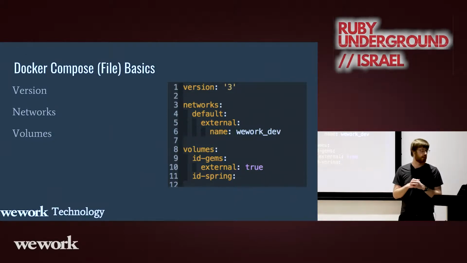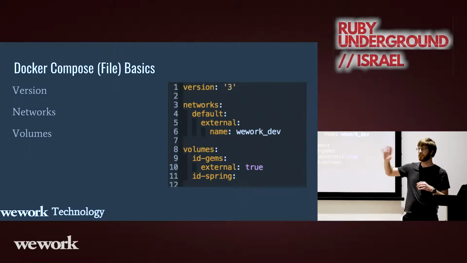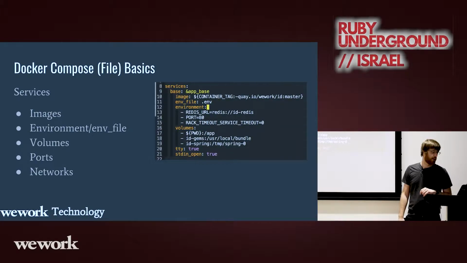The other fun thing is volumes. I can declare volumes that are either local to my app, external to my app. They persist. And so for some of the tricks of getting Ruby running on a local environment, I actually persist my gems. And this allows me to basically get some of the same advantages that we get on our host machine of sharing gems and persisting gems across lots of things while still getting to run it in a container. Services, you can do fun YAML tags and so on and so forth. I'm just showing off a couple of very specific techniques in this.